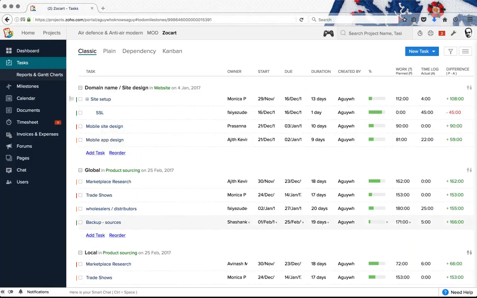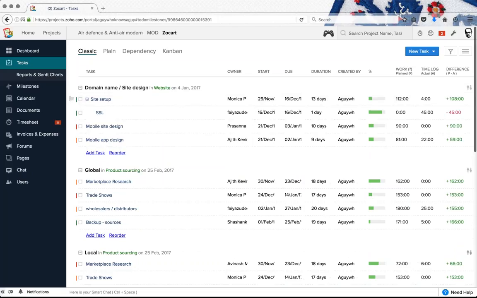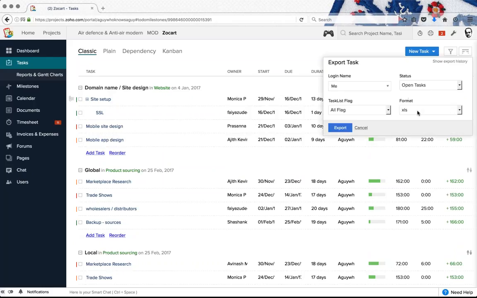So if you'd like to have all of this information, whatever you see, filtered based on your requirement, you can make use of the filters available on the top right and filter out based on the criteria specified on top. Based off of your requirements, you can filter out the data that is essential and look up the details right within the UI. Or if you'd like this for reporting purposes, you can always export this into XLS or CSV files. Just make sure that you apply the appropriate filters as per your requirement.